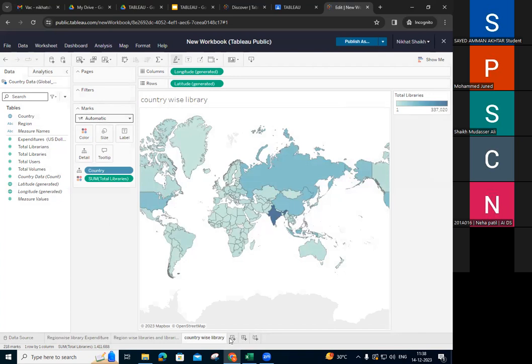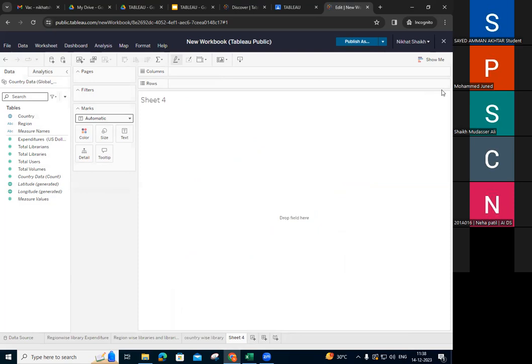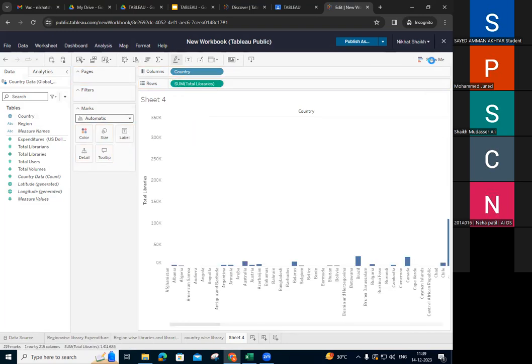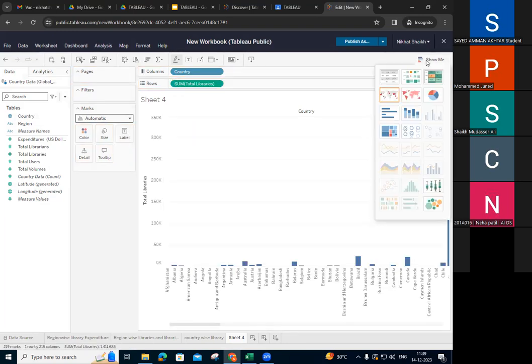Okay, if you want, I will create one more sheet for the same and show you another visualization which we can create. So we have the country, and we have again total number of libraries. Okay, and I can go in Show Me, and I can click on this data in the heat map.